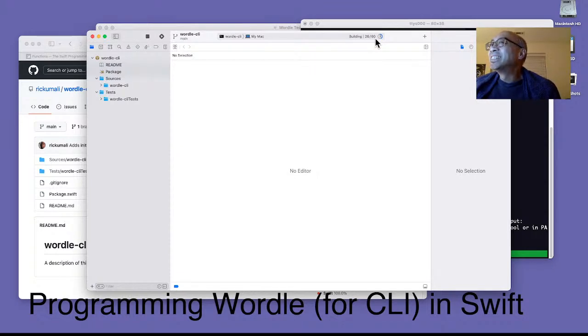Getting there. We're up to 47 out of 61, whatever that is. Maybe it's steps.